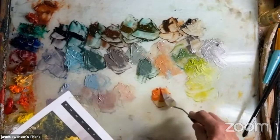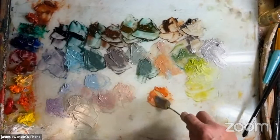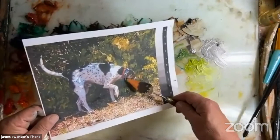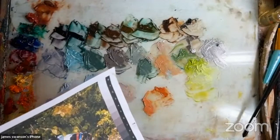Trying to get it right into that thing. I'm going to take a piece of that because I kind of like the richness of that little spot, so I can use it a little bit. There you go. Now you can see it's starting to hit. You can use a little bit of that. So that's just really a simple color, just cad orange and burnt sienna with a little bit of white. Makes a great little color. That's going to be good for him, for his face.